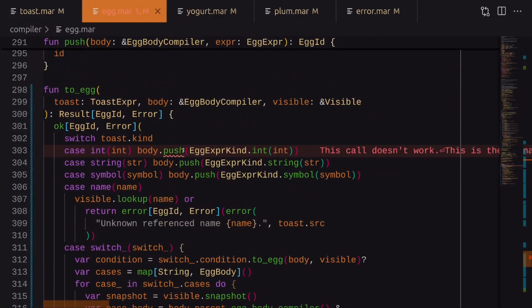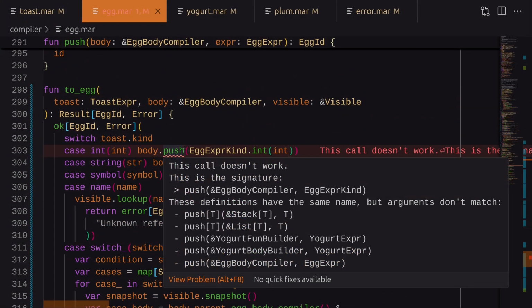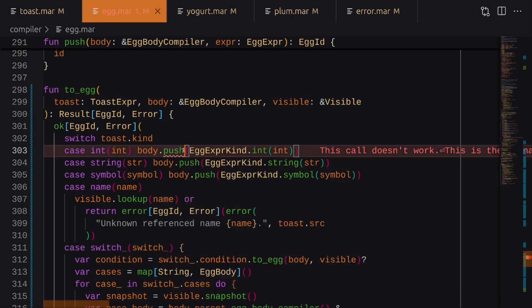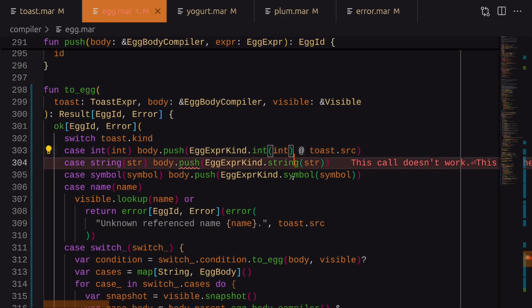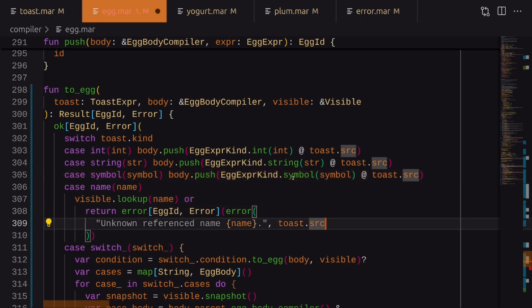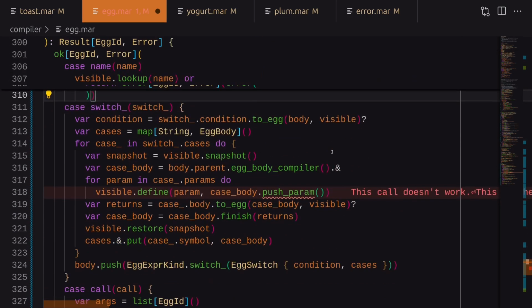Wonderful. Okay, add expression kind, and we wanted to do something very similar with just, hang on, can we just do toast.source? Yeah, that just works. Oh, we should do that everywhere, right? Oh man.